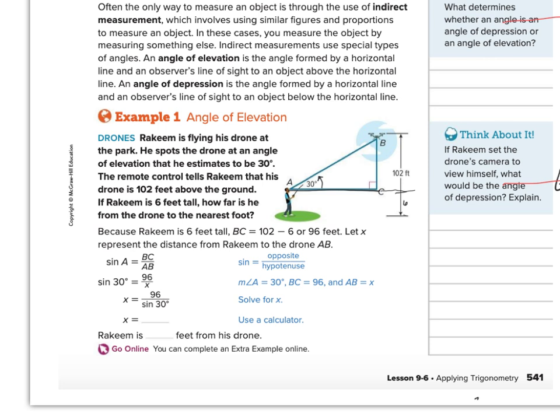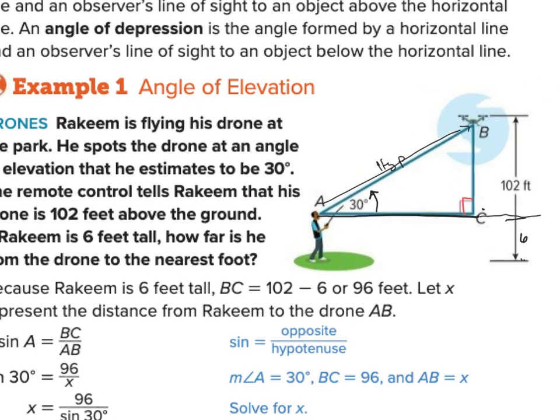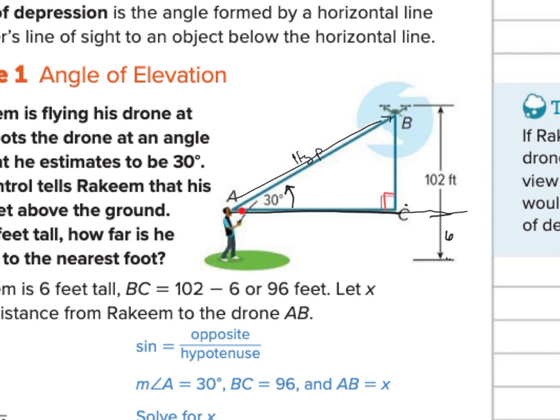We are trying to calculate the hypotenuse right here, because that is the direct route to the drone. If I wanted to create that right triangle, here is my right triangle, and I'm looking from the horizon of my eyesight upward. So what is this height right here? I have an angle measurement, and this side of the triangle is going to be 102 minus 6, so that should be 96 feet.